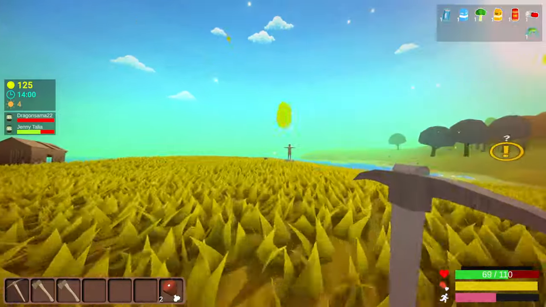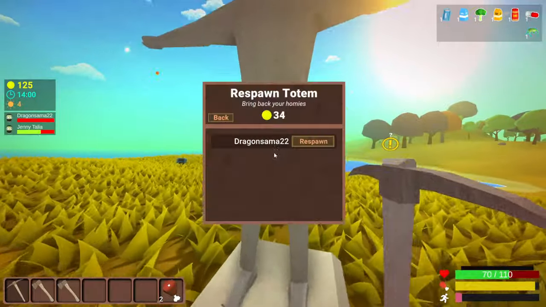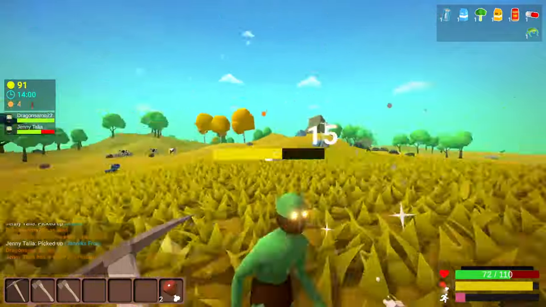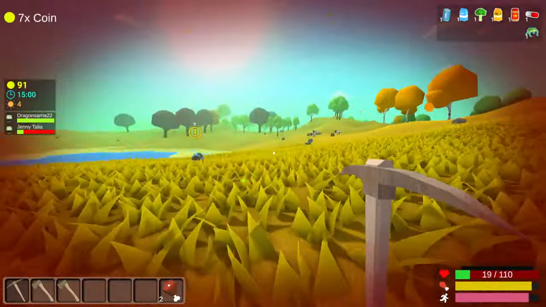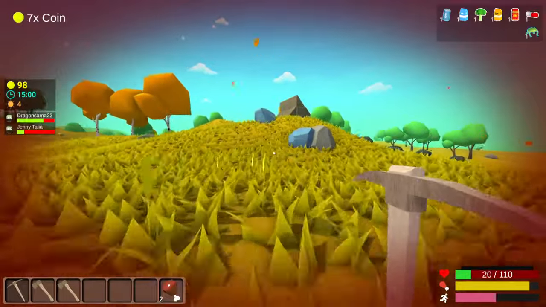I wanna try this, see if this works. Because it might work. What, despawning him? Wait, I'm back. Yeah, I just respawned you at the totem. Bro, what? That's insane. That's actually so useful. Ow. Ow! I'm at 20 health. It's crazy. I'm good. My pickaxe is still here. Ow.